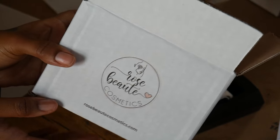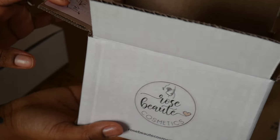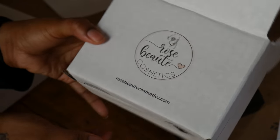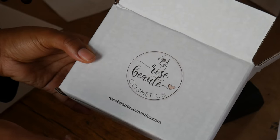And it's really, really affordable. It's not expensive at all. I got a pack of 25 boxes in this size for, I think, less than $20. So it's really, really affordable. So I highly recommend it.